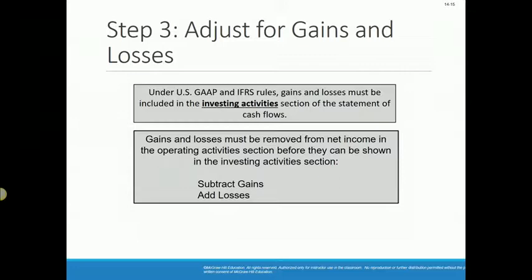So in the operating activity section, where we adjusted before in the previous example, we subtracted our gains and added our losses. When you sell a fixed asset, you say, oh, I know what that is, that's investing. I sold this asset, I sold the building. But again, we have to go back to our operating section because it does affect operations in our cash flow statement as well. So it's going to show up in two places. I wanted to highlight that because that can sometimes be confusing. You say, I sold an asset, it's just investing, right? Well, again, we have to adjust the income statement to get it where it needs to be.